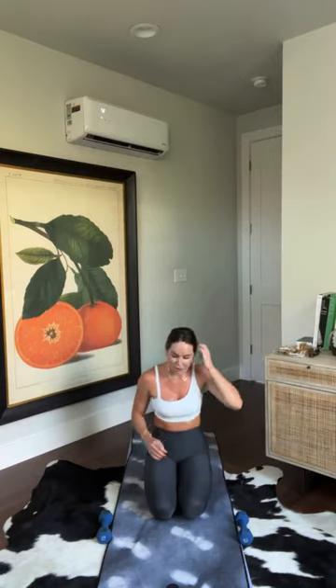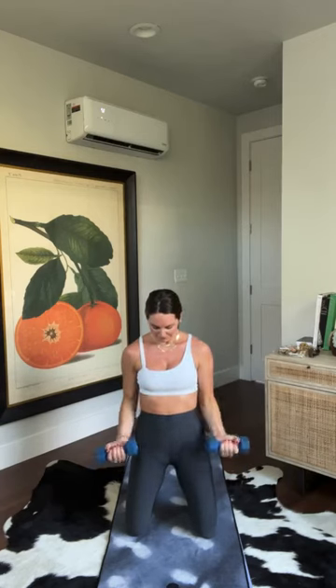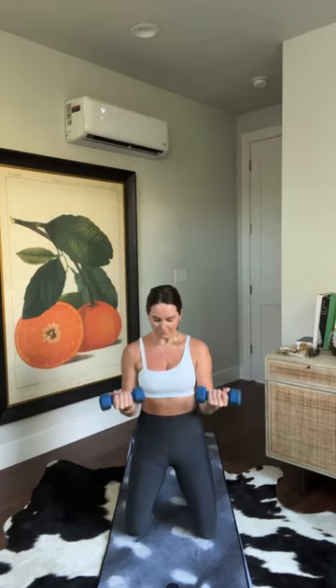We're cruising. Take a sec, towel off if you need it, take some water. We're getting right into some bicep work. Grab your heavy set of weights, stay on your knees. Bring your elbows to your side body, palms facing up towards the sky — basic bicep curl, lift and lower. Challenge yourself with heavier weights. Exhale, lift. Slow and controlled. Slide your shoulders down your back. Here for eight, seven, six, five, four, three — take it to a pulse. 90-degree bend in those arms. We pulse up, tiny pulses in your bicep. Shake out those shoulders and neck. Four, three — serving trays — two, just eight counts — one. Press out, pull back, palms up. Option to go one arm at a time.